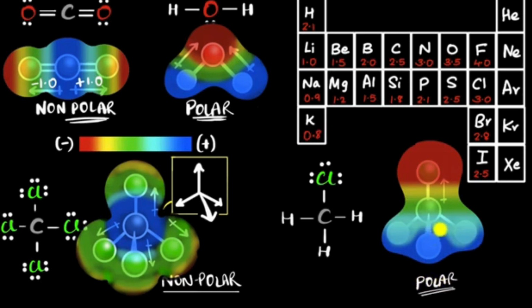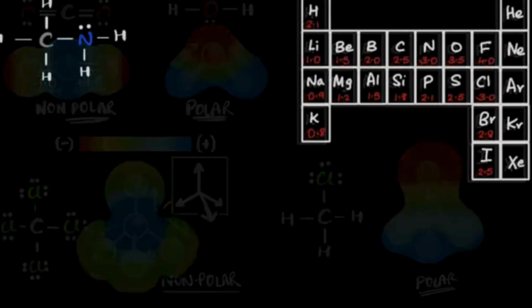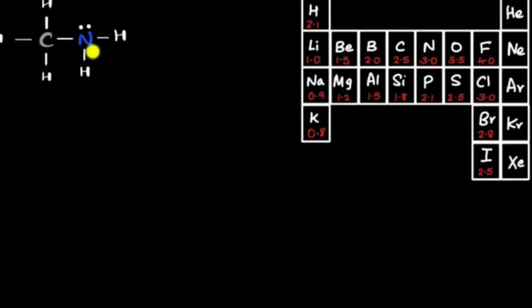Now, what if the molecules are even bigger? Then rather than thinking about the polarity of the whole molecule, we like to think in terms of regions of polarity. For example, consider this molecule over here. You'll see that this molecule is now slightly bigger than the ones that we considered so far. So let's look at its different regions. Let's start with this one. In fact, let me first draw the 3D structure.